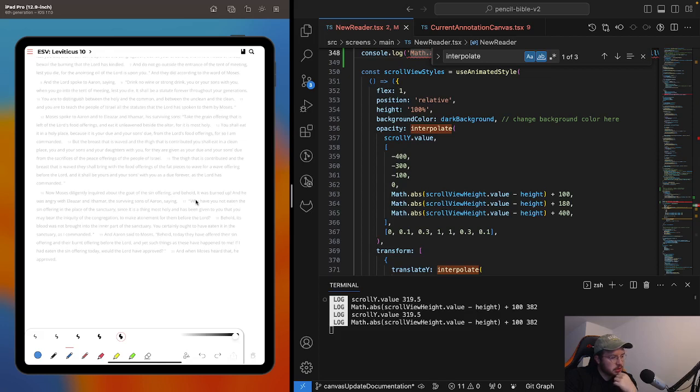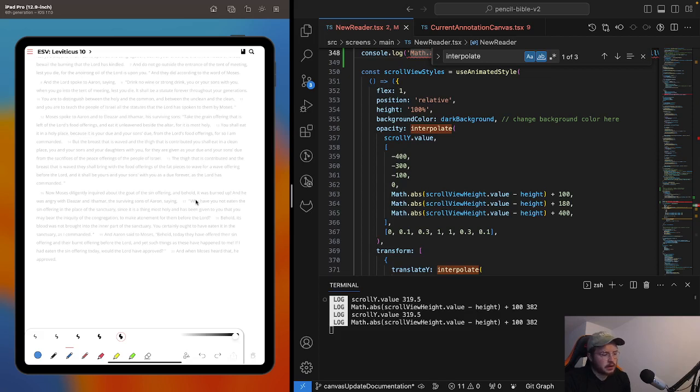So if minus 400 is equal to 0. If you look at line 359, that minus 400 is going to be associated with 367. So I think what that means is if there's a value around minus 400 and it rounds to it, then it'll give it an opacity of 0. If there's a value that is minus 300, it'll give an opacity of 0.1.